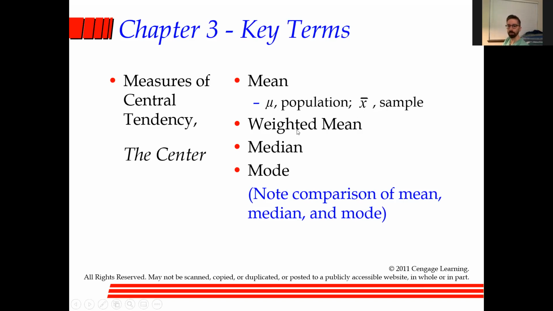There isn't any letter that necessarily represents the weighted mean. This is something we'll talk about in a minute. And nothing in particular is used for the median or the mode, so typically you just write out those words. So the center of the distribution of numbers in your data set, these are examples of them. It could be others, but these are the ones that we're going to focus on.